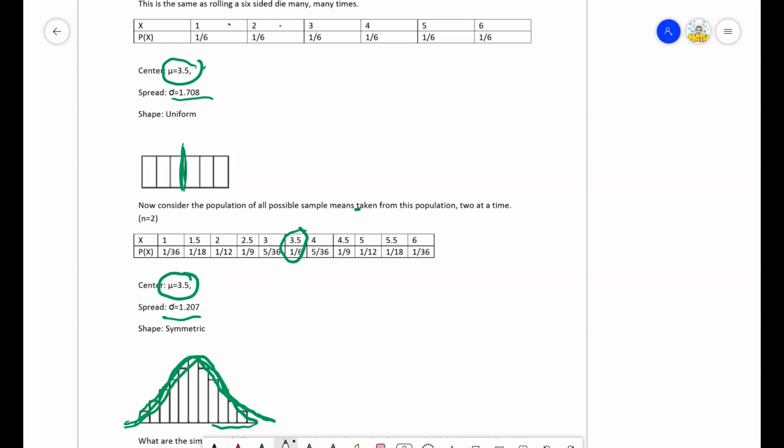So big takeaways there, just starting on a small scale. This is what we're doing today. If I take the average of these outcomes and I keep averaging them, the center stays the same. It's the same as the population center. The spread gets smaller as the sample size increases, and then the shape will get more symmetric as sample size increases. So let's look at some computer lab simulations and unpack this a little bit more.